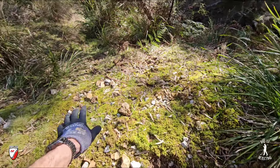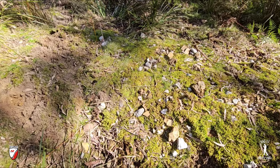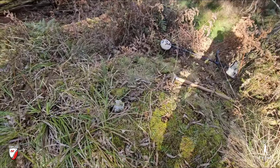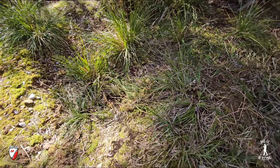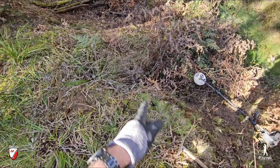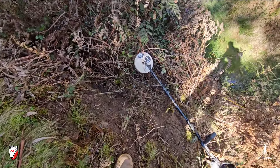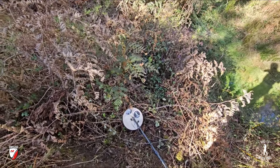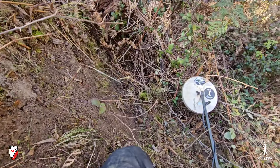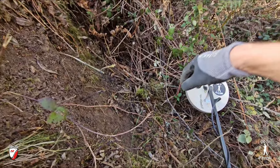We've got our first pile and second pile from the digging. It seems like we've got two targets — one there and one over here. We're going to continue going down to him; I'm pretty certain this is going to be gold. We finally managed to get him in the scoop — took a bit of effort. I think there are multiple targets in this one little area, so we've got multiple bits of gold to play with.